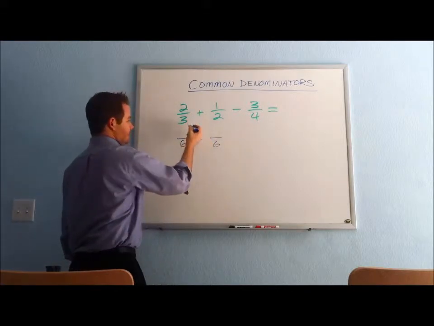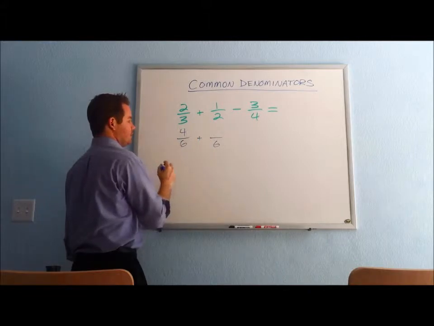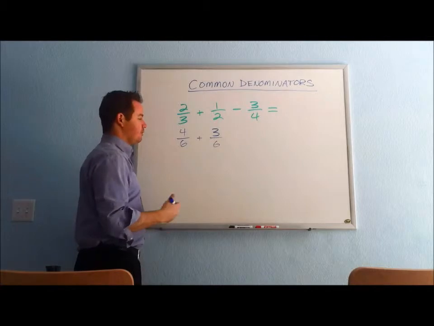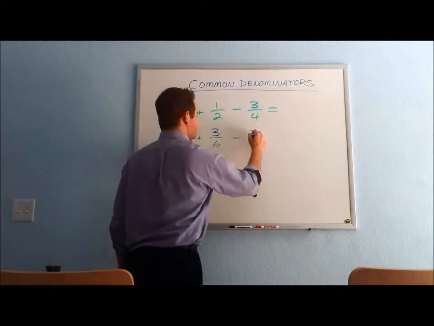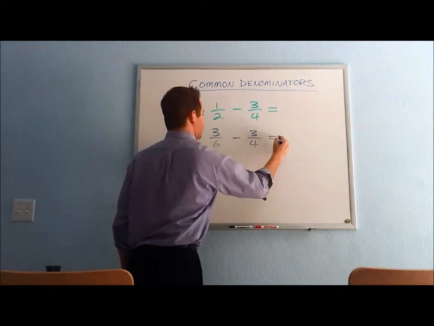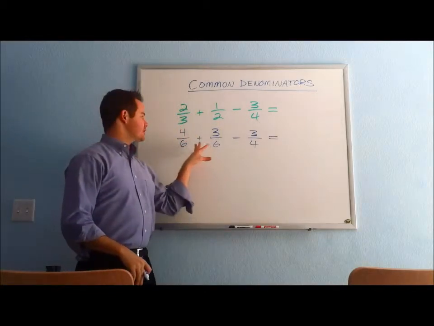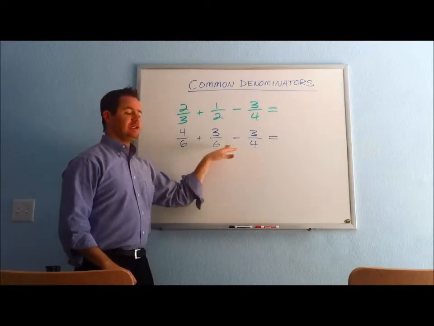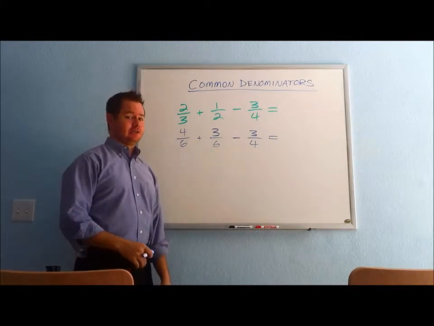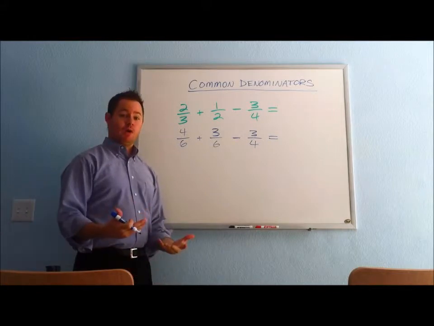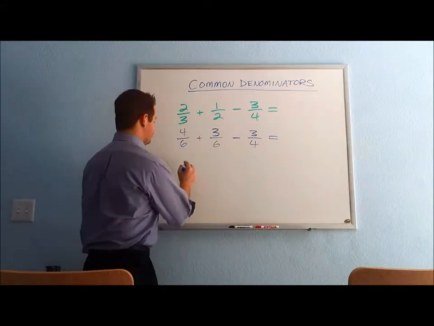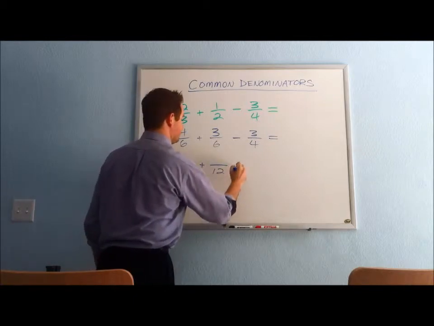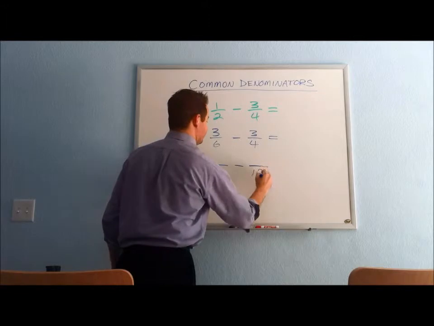And we had to multiply this times 2, so we get 4 over 6 for that. We had to multiply this times 3. So when you multiply that numerator times 3, you get 3 over 6 for that one. And this one we still have 3 over 4. So now we're closer, because now at least two of our fractions have a common denominator, and now we have to find the least common multiple between 4 and 6. If you said 12, you are correct. So the common denominator for all three of these fractions will be 12. So that is the least common multiple between 4 and 6.